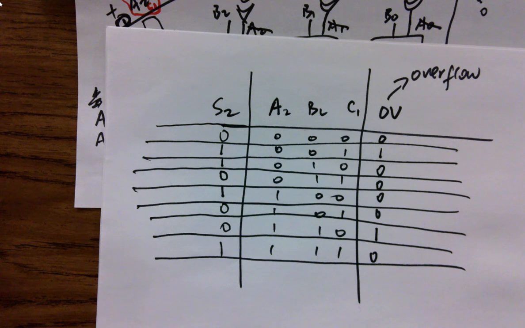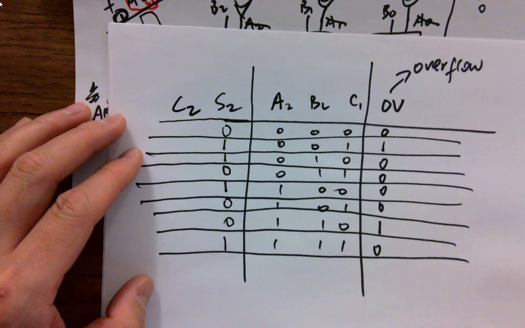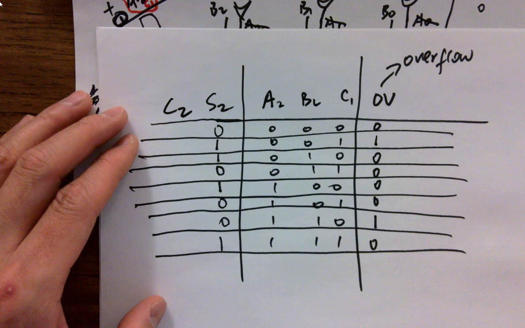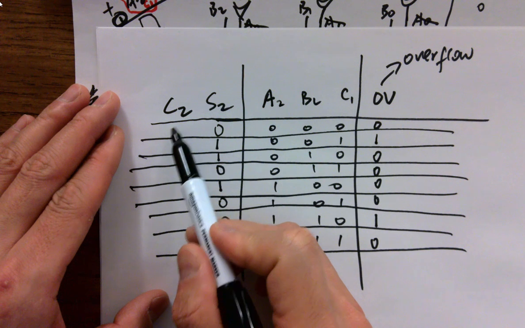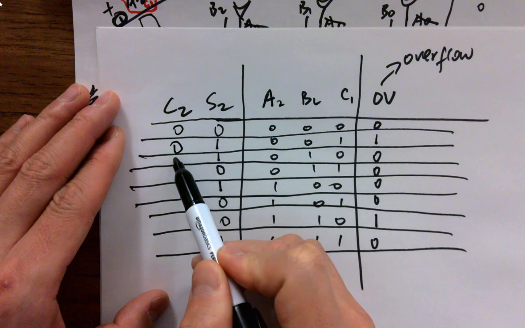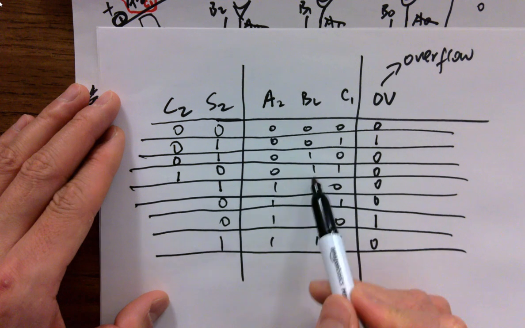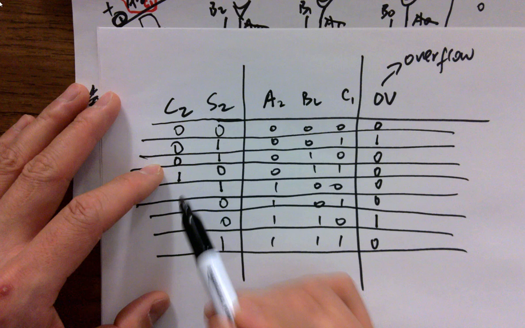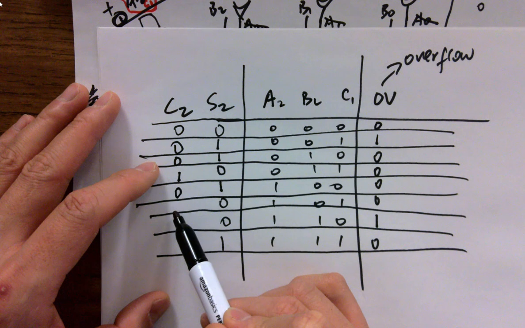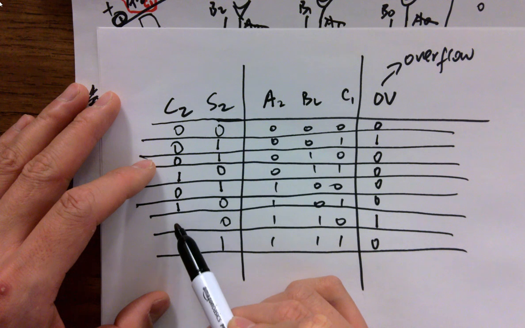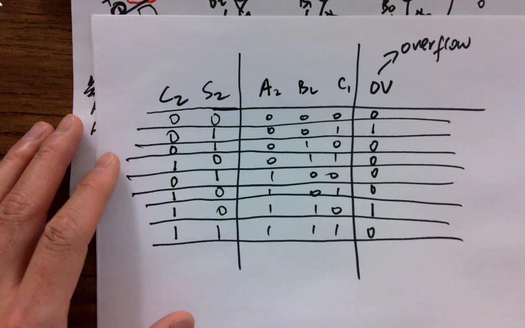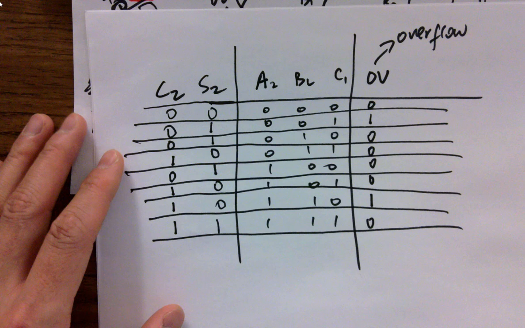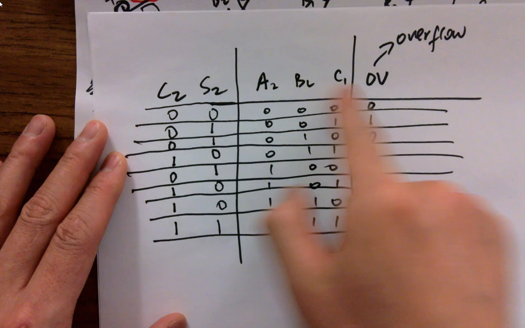Let's see what's the next we want to look at. C2. I probably don't need it for now, but let's just list it. By looking at these 3 bits, you can find out C2. So what is C2 here? 0, 0, 0, 1, because getting carry out here. So we can definitely, because these 2 bits are generated by these 3 bits, right?